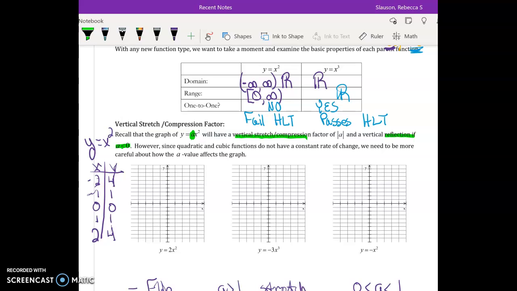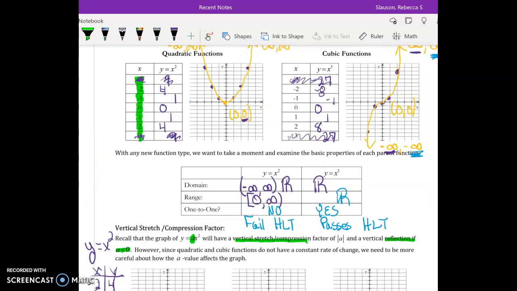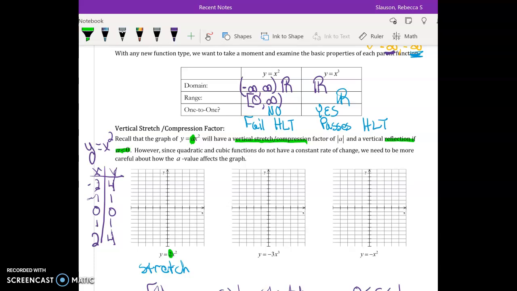All right, now what happens is since I have in this problem an A value of 2, this means it will stretch, which means when we graph it, it's actually going to look a little skinnier than what we saw up here. So once you get that, you're going to apply any stretch, compress, or flip to the Y values. So basically, I'm just going to take every Y value that I see here and multiply them by 2.